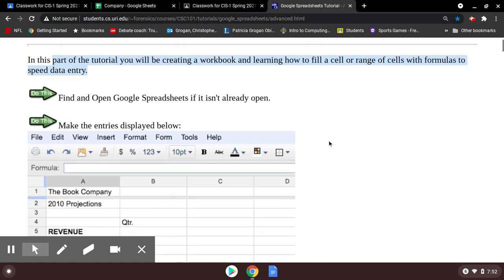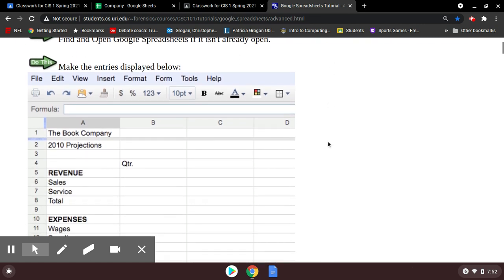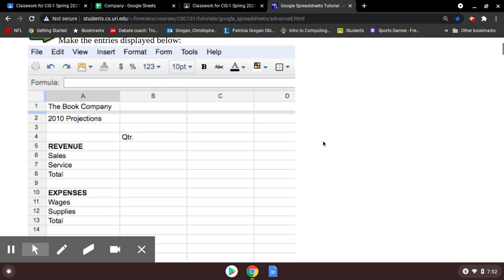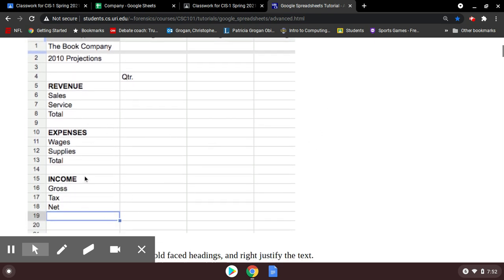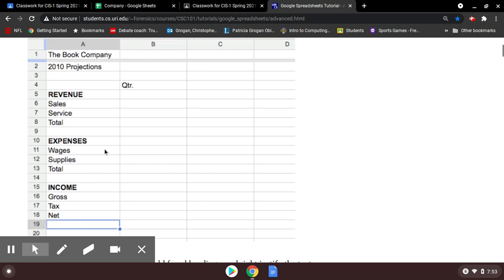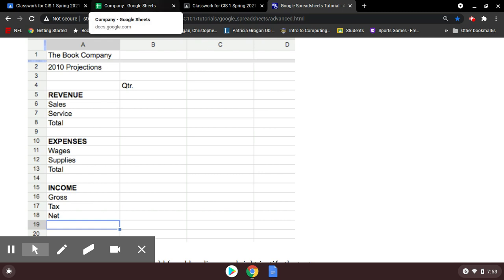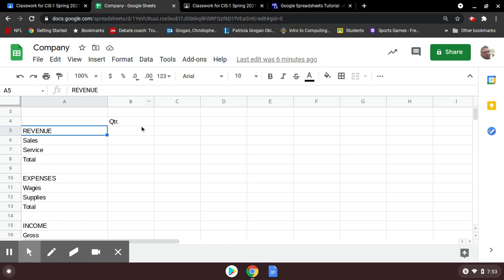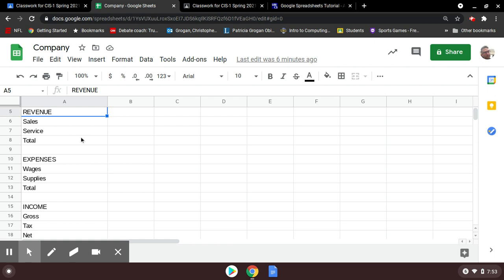Going right along here, I filled in this information already. If you scroll down on the directions, you should see it gives you a basic overview of what you should have right from the get-go. So take the time now to enter that data in. I already have it set up here. Once you have all this data entered in, for the revenue, the expenses, and the income, they want you to make sure that you bold the text for those cells. So I'm going to do that now.